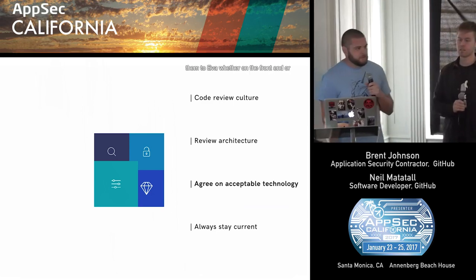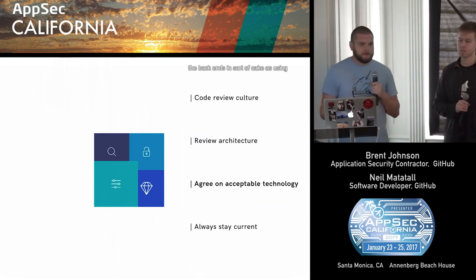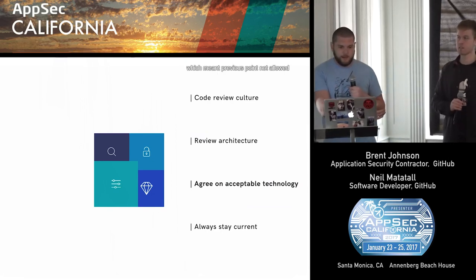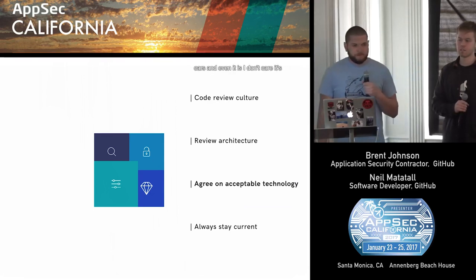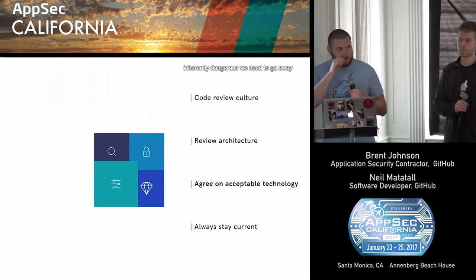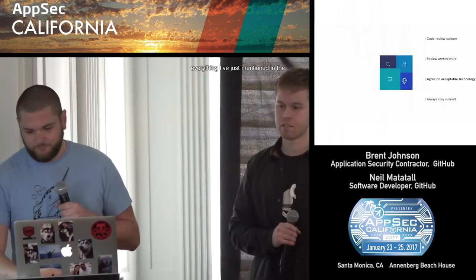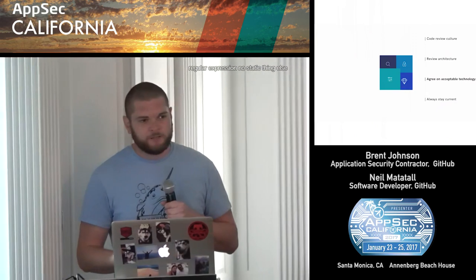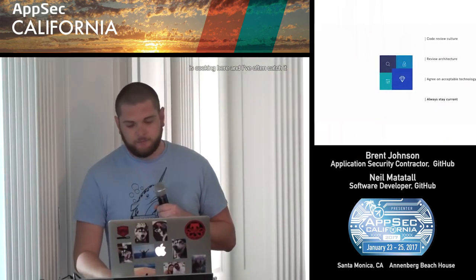Do not allow the use of eval, whether on the front end or the back end. You can sort of think of using eval as code that's never been reviewed, which, to my previous point, is not allowed. Eval is not faster than JSON parse, and even if it is, I don't care. It's inherently dangerous and it needs to go away. And again, do not have dynamic JavaScript. Everything I've just mentioned in this previous slide is detectable by a regular expression. No static analysis is needed, and a bot can catch it.